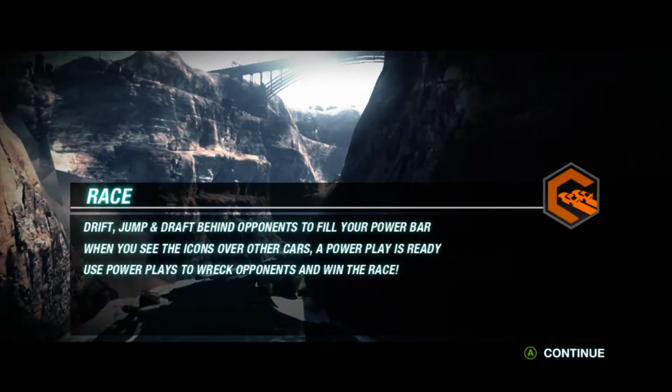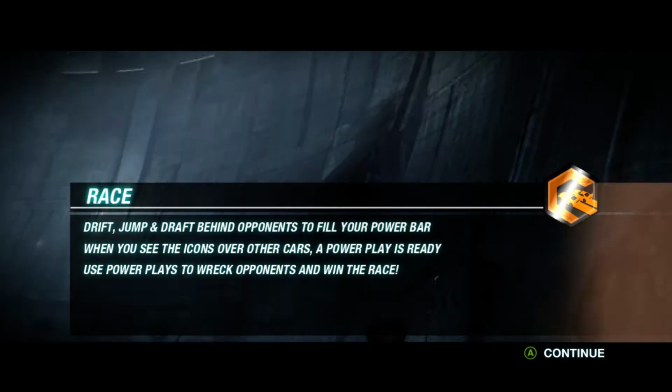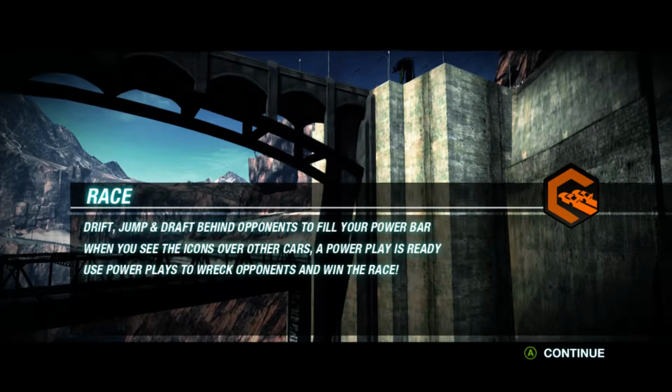Drift, jump and draft behind opponents to fill your power bar. When you see the icons over the cars, a power plate is ready to use. Power plate is to wreck opponents and win the race.